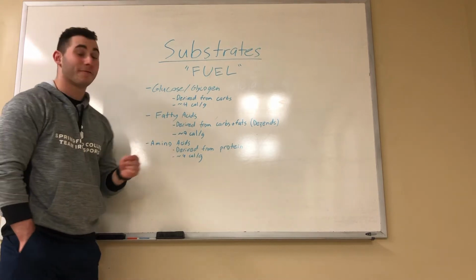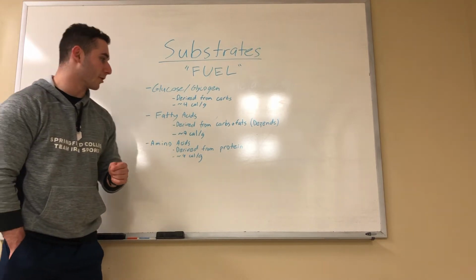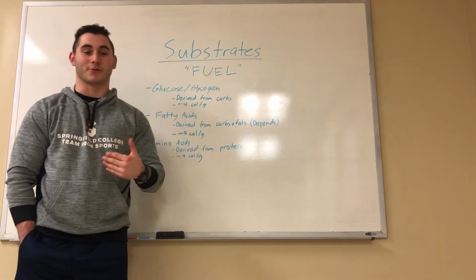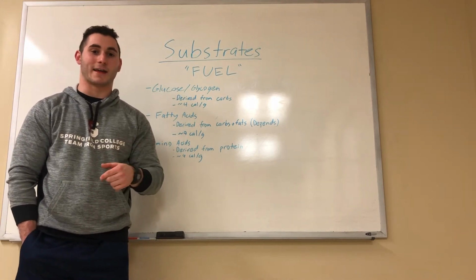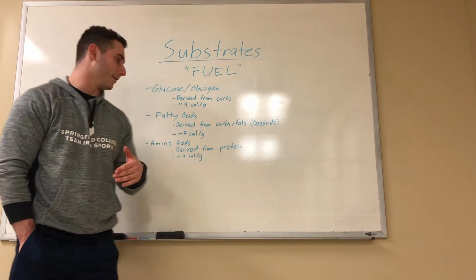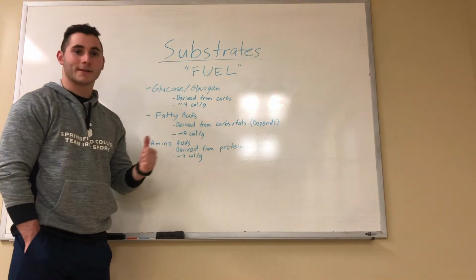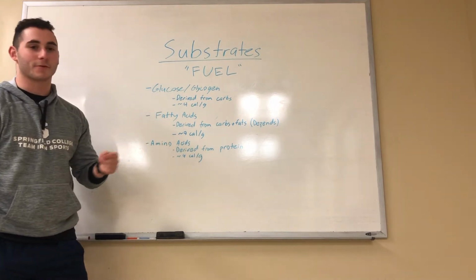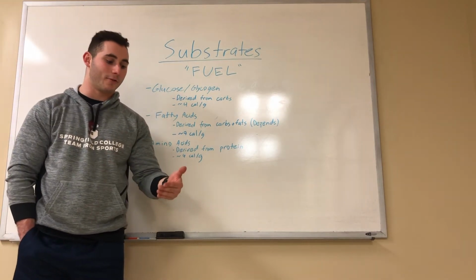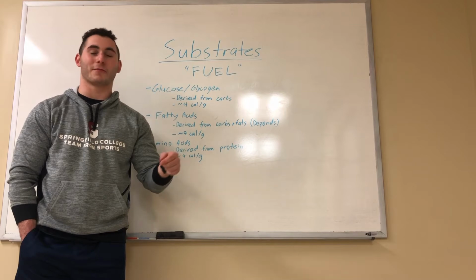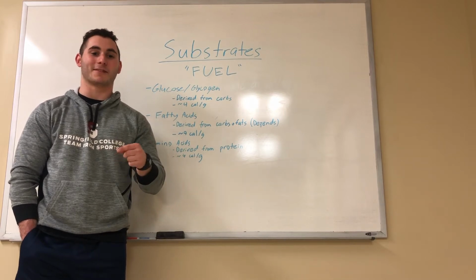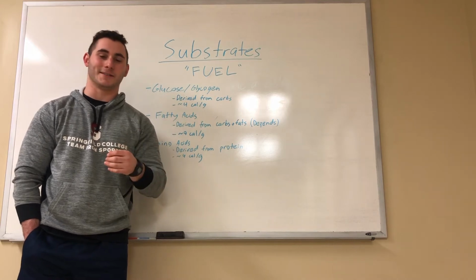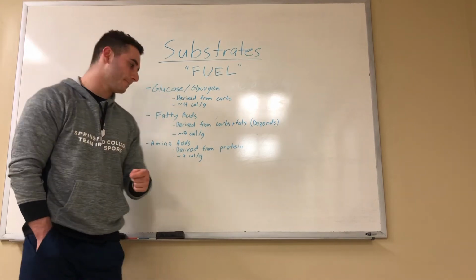The next one on the list, fatty acids, is derived from carbs or fats, and it depends on the internal environment and the demands of that day and when you eat those types of things. But once stored as fat, it's around 9 calories per gram. So you see a bigger bang for your buck there, and you'll also be able to understand later why oxidative phosphorylation, or aerobic metabolism, yields a greater amount of ATP compared to glycolysis.